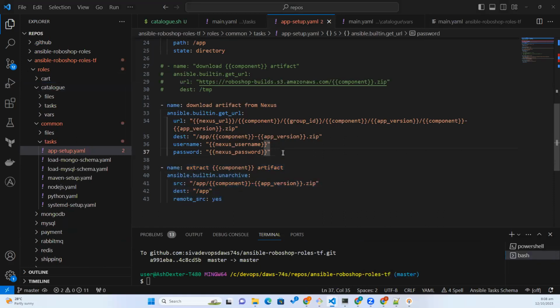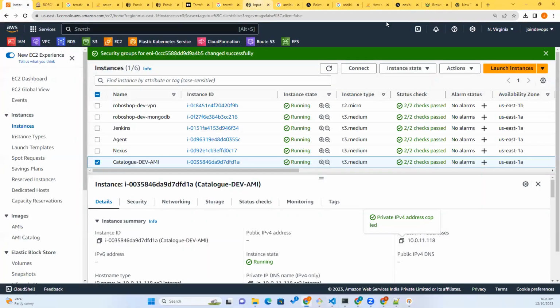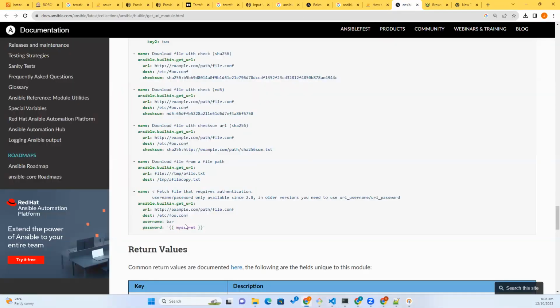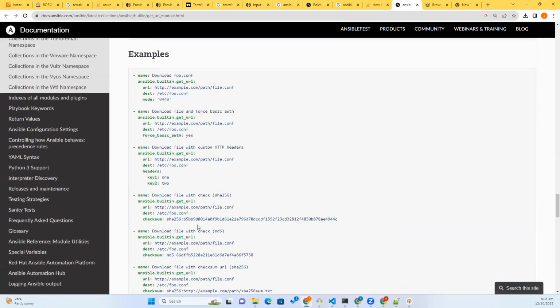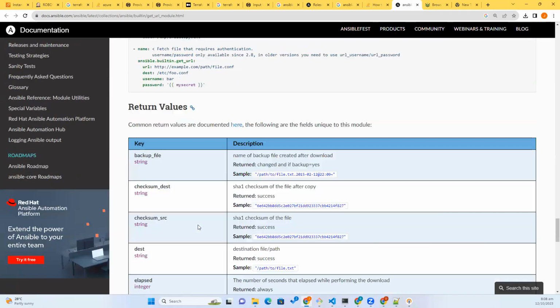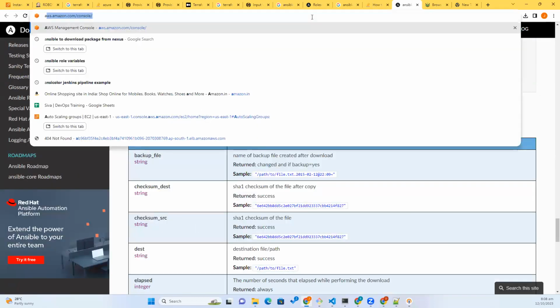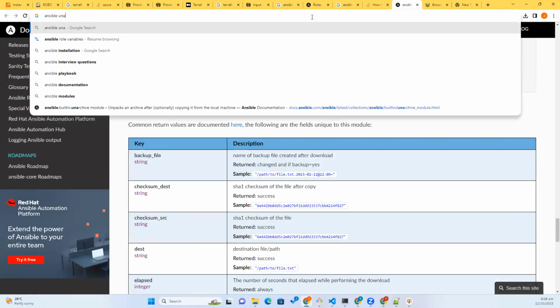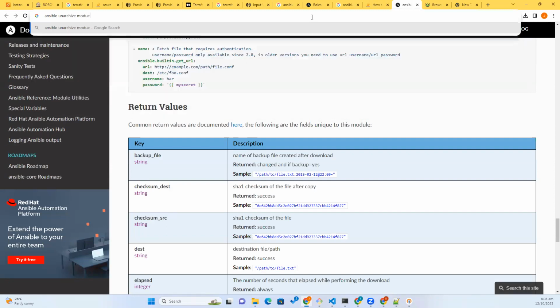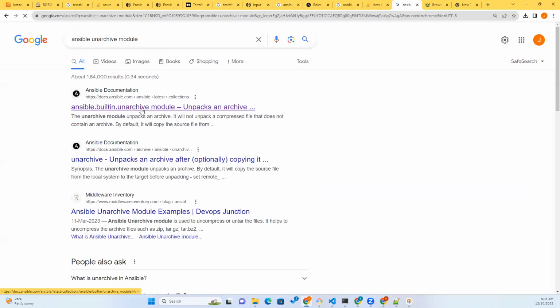Or else, we have a module itself that can directly extract: the Ansible archive module.